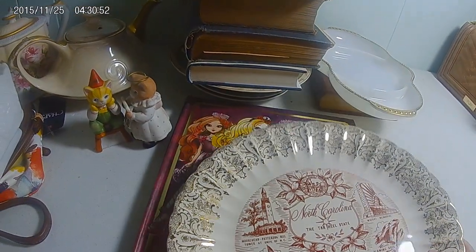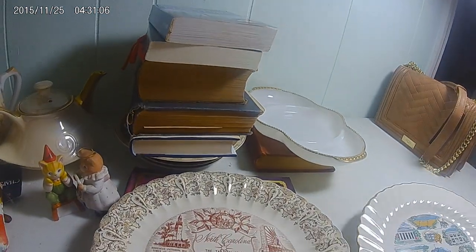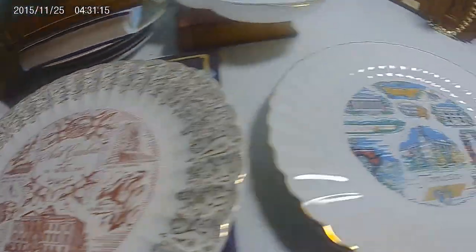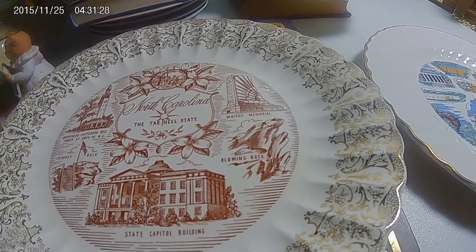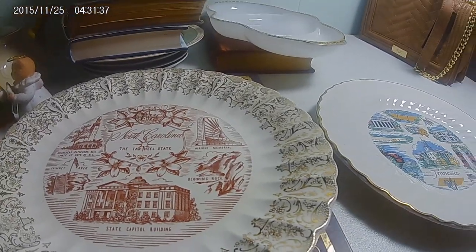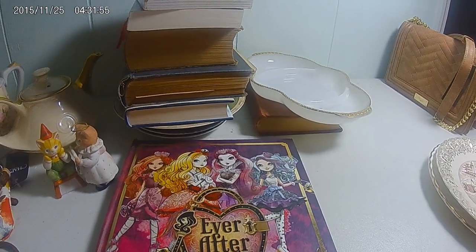And this is a couple of state plates — North Carolina and then Tennessee. Tennessee has a chip on the back right there. North Carolina is in really good shape. I have a shed out back, a she shed — it's not really a she shed, it's more like a potting shed that's enclosed. I'm working on it, I want to turn it into a she shed. I'm jealous of Cheryl, hope she gets a new one since hers burned down. But I have a plate rack on the front of it that the former owners left, and it has plates in it that the former owner left. So I'm going to switch those out and put these in there. I think I want state plates in it. I couldn't find any with huge florals on them, but if I could have found a couple of plates with a lot of florals I would have done that instead.